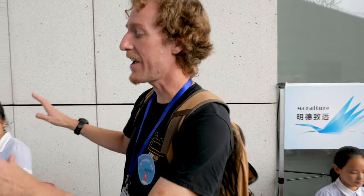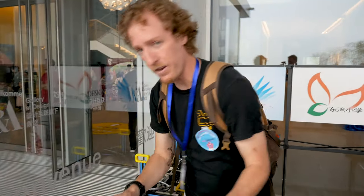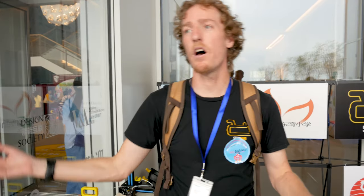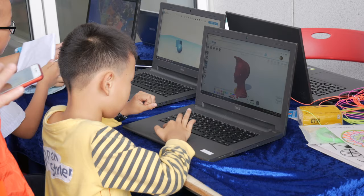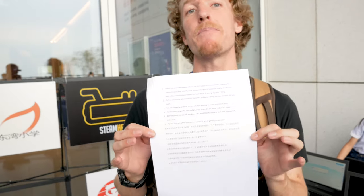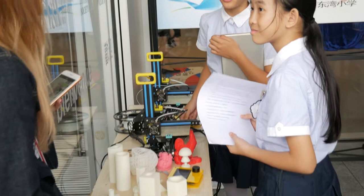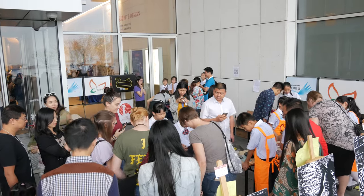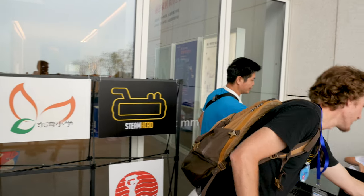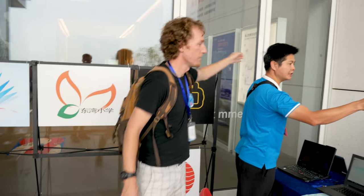These guys are setting up the 3D modeling area. So the students have printed a bunch of different 3D models using 123D Design. And now they are here to show other students and attendees of the Nanshan School Maker Faire how to do 3D design. They've also got some surveys to ask people at the Maker Faire. And this is kind of like their empathy step. They want to understand why you're coming to the fair so that they have some idea of who they're talking to and why that person might want to use 3D design. And here's a technology teacher, Mr. Chen, leading the way.